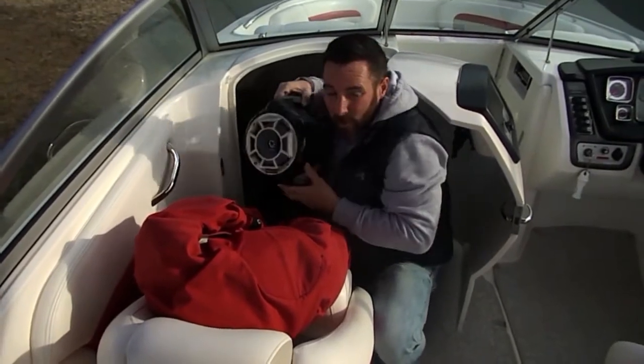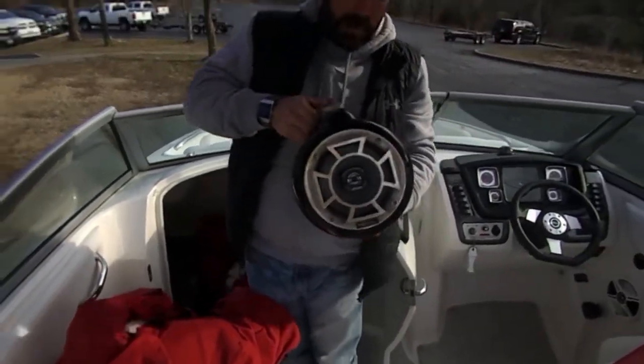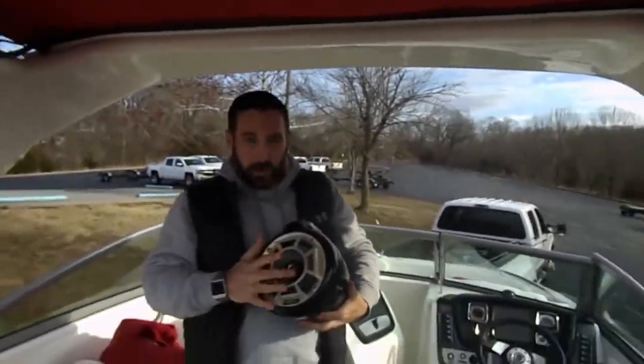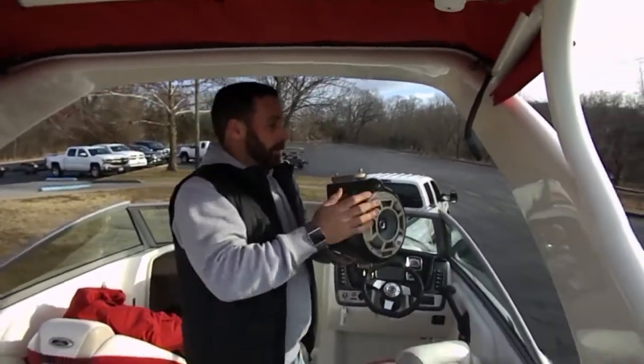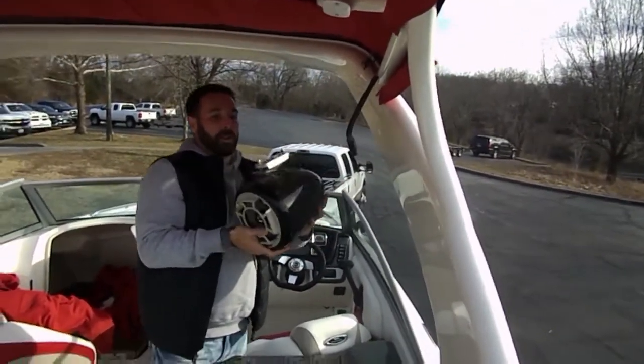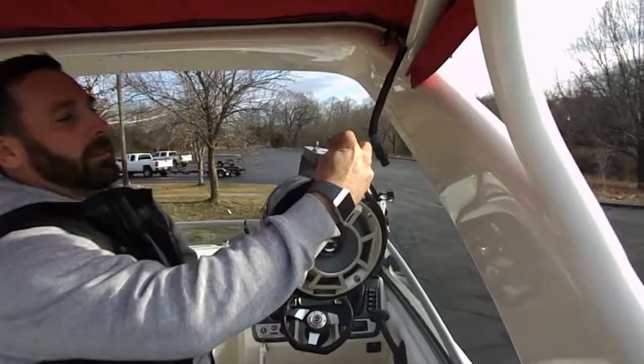The other one is here. We talked about how you're going to put these in. One came loose in transport, so that's why I don't want to do that. We had new speakers put in here for you. Now, to put these in, they plug in back here. But first, just look, see the little Loctite bolts?